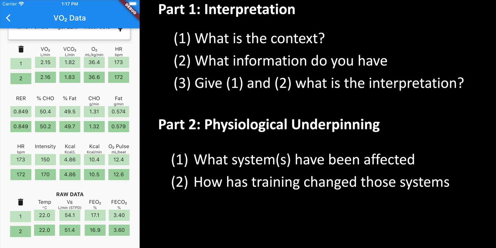We are unclear if there's been peripheral adaptations, because there's no evidence of extra oxygen extraction. If there was, then we would be able to see differences in O2, but we don't. So, in terms of the physiological underpinnings, we certainly seem to have some central adaptation, because if we'd matched the power output, we would have got a lower heart rate. And we've also got some efficiency improvements, because for the same oxygen consumption, we are producing higher power output.